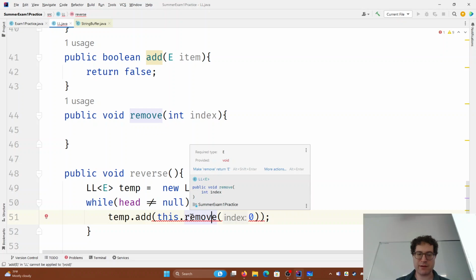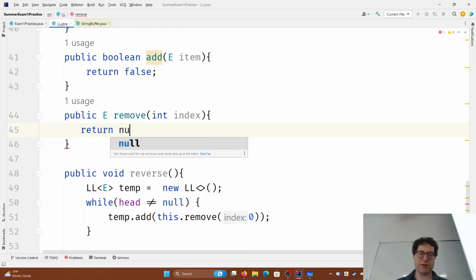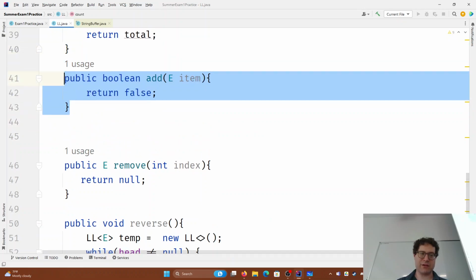Required type. Oh, right. Remove returns E, so return null over here, and then we need a second add method for this.